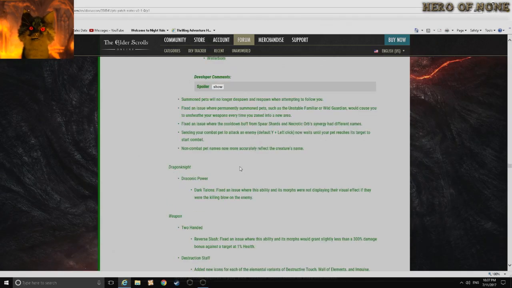Some of the pets no longer despawn and respawn when attempting to follow you. Fixing an issue where permanently summoned pets such as Unstable Familiar and Wild Guardian would cause you to unsheathe your weapons every time you zoned into a new area. That's minor, really. Fixing an issue where you had different cooldowns for the cooldown buff for Spear Shards and Necrotic Orb. Sending your combat pet to attack, default Y or left click, now waits until your pet reaches it to start combat. Non-combat pet names now more accurately reflect the creature's name.